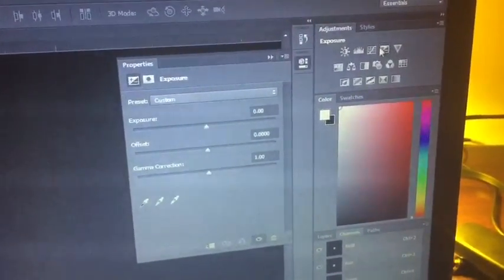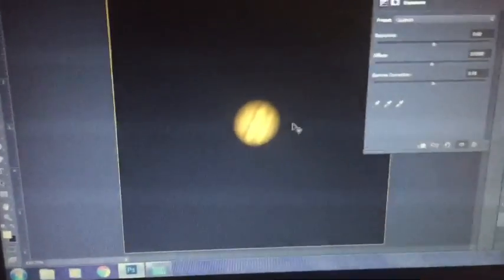Go into where it says exposure, click on this, and then right here where the gamma correction is, if you'll grab that and just ease it to the right, it doesn't take a whole lot. You see what that does? If you go too far with it, you start detracting from the edge of your planet. It starts at 1, by the way. Just ease it over until you've lost that. Come back up here to view, fit on screen, and you see I've lost all my chromatic aberration, the ring around the planet. So really easy tip to get rid of that fast and friendly.